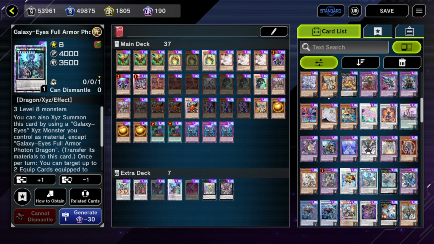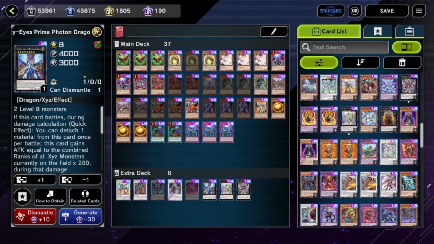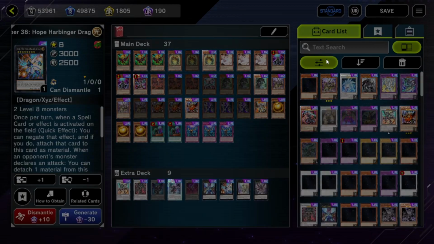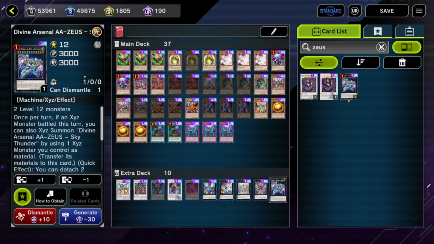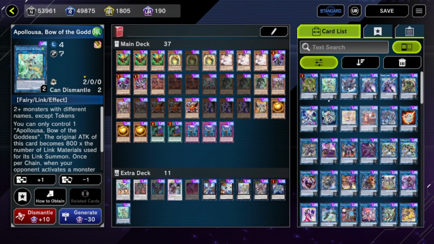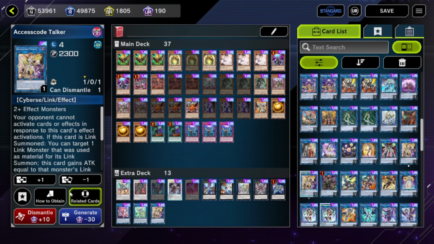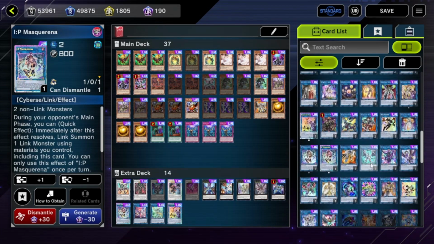Yes, the Zombie Vampire is playable, so we'll throw that in as well. And then this. Oh, where is Hope? Dude, throw in Hope. Zeus. And then let's throw in some Link monsters as well. I mean, just in case you need them, right? Sometimes you need them, sometimes you don't. So whatever. Throw in the royal one. Oops. Okay. And then this looks mostly fine, I guess.